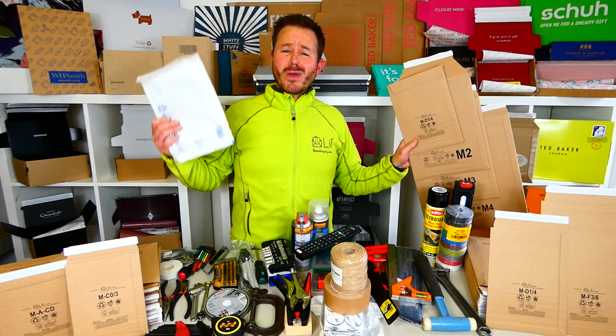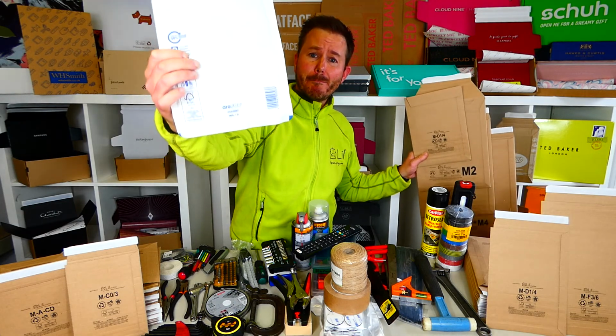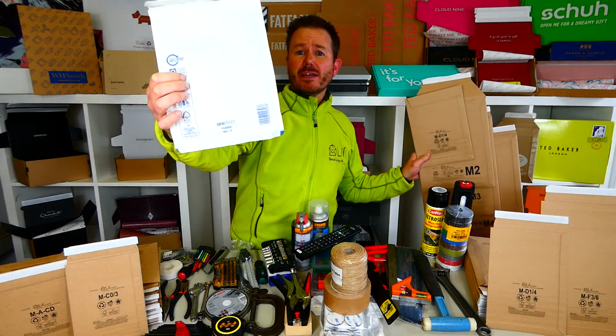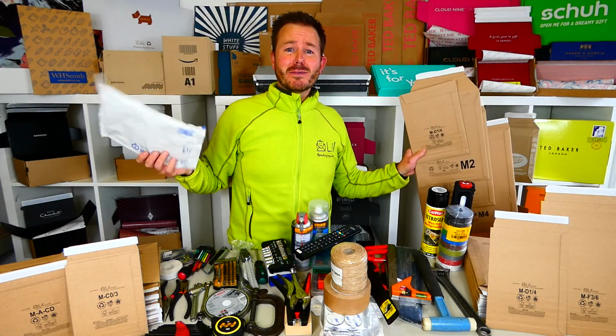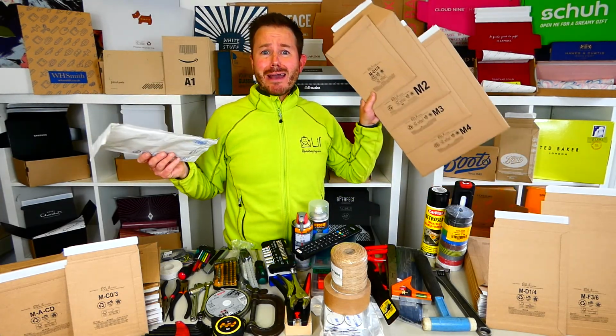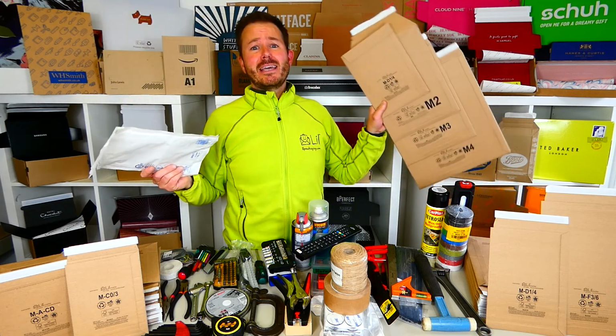This is a shout out to anyone in the UK that is still buying bubble mailers, whether it's Jiffy, Mail-Lite, Feather Post or the Aerofoil brand. There is something that will save you money switching to now, and paper-based. This doesn't have to be made in Germany or China. We make these in Cambridgeshire.